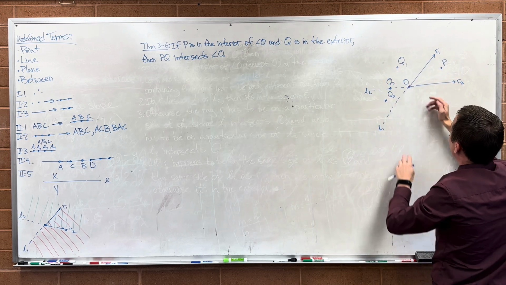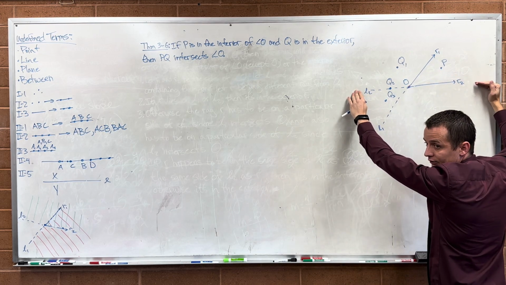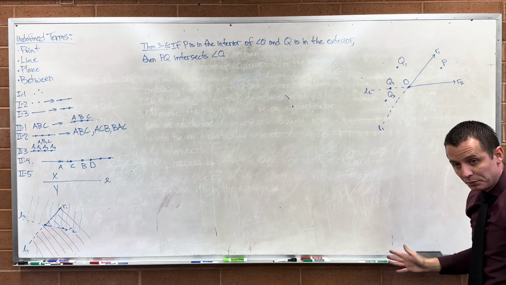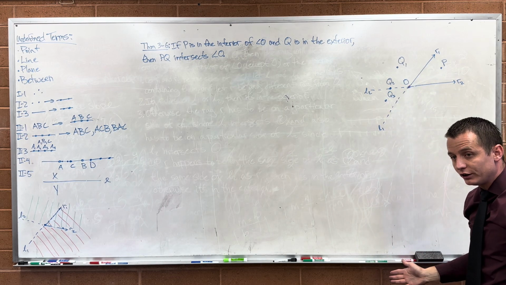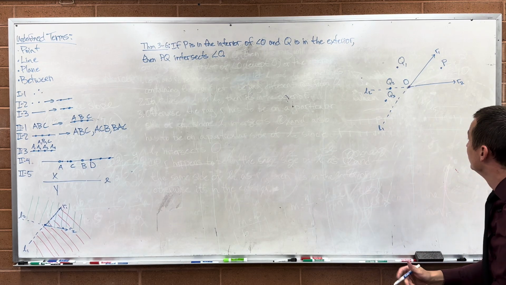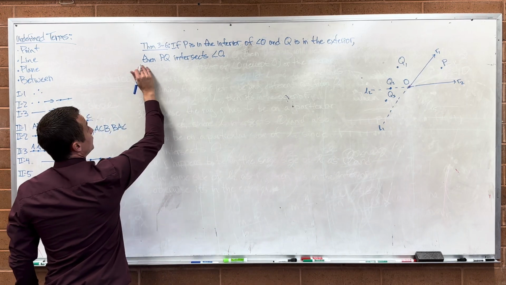Or Q is on the opposite side of one of the lines as P, but lies on one of the other lines. Or Q is on the opposite side of both lines as P. Those are the 3 cases that we're going to handle. And that handles all the cases. That make sense? Yes. Okay.